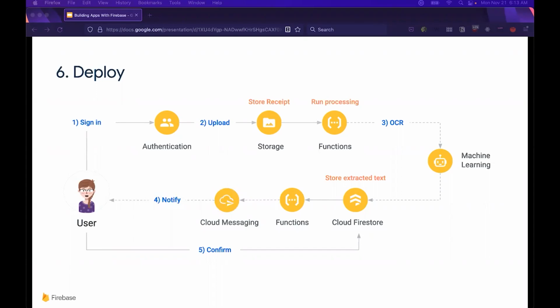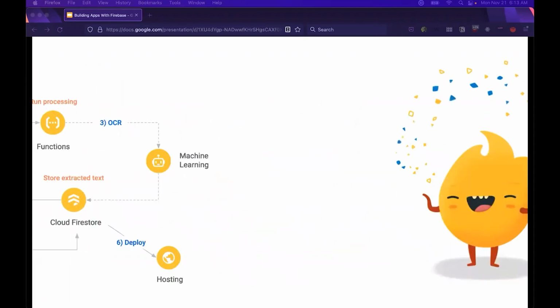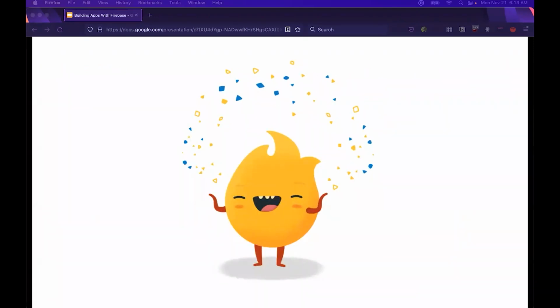These are pretty much all the Firebase products that can help you build the app. And actually, in this case, cloud messaging is typically used to grow your app, that I tossed in as a bonus. And that's it. So now we have a fully functioning app that we can share with the users.